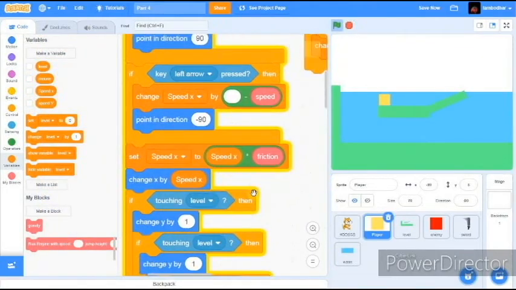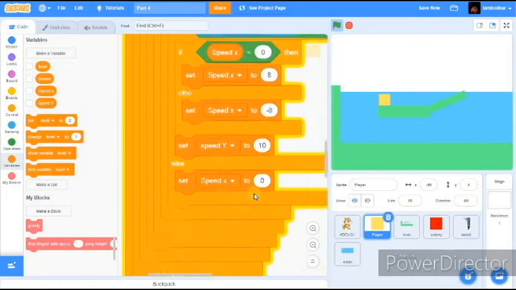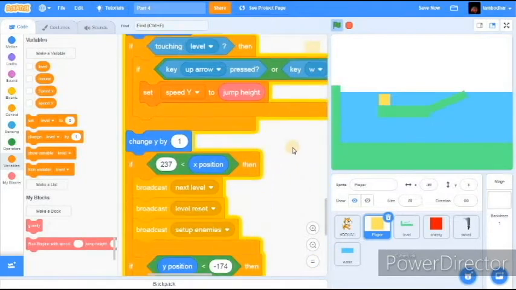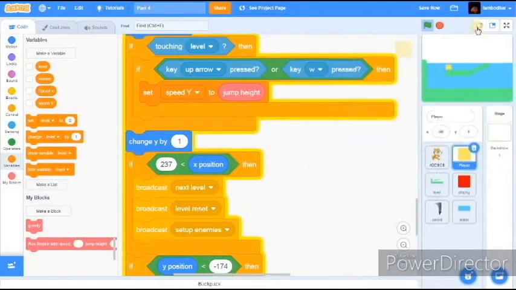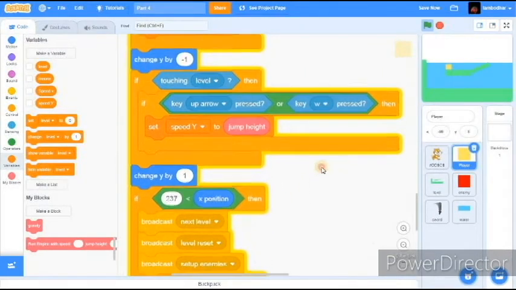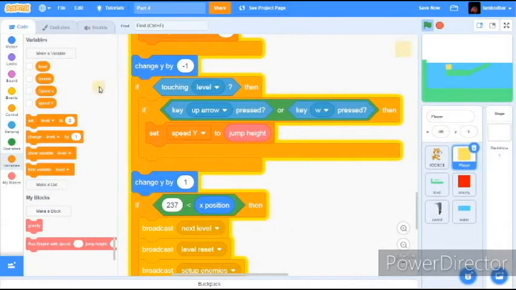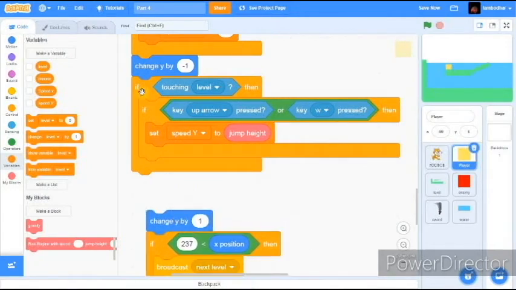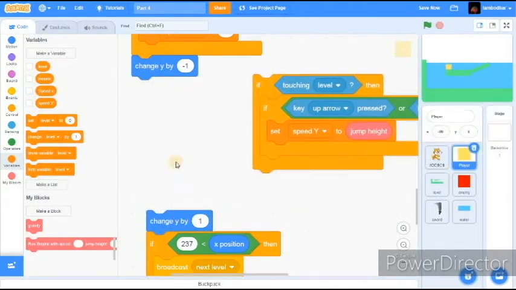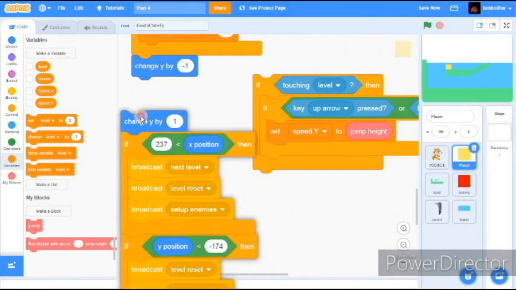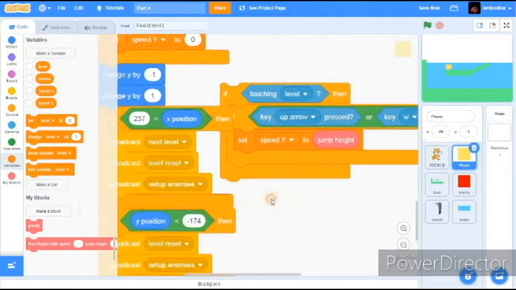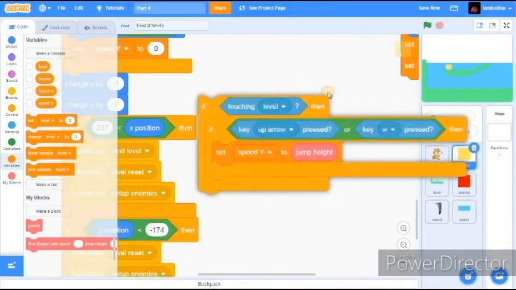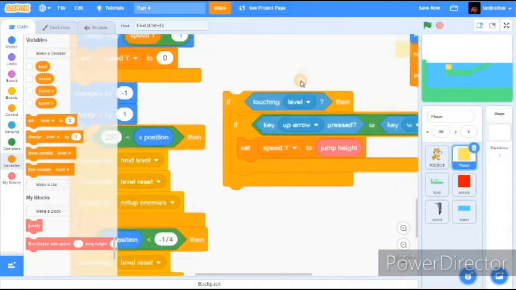Okay, now scroll down, and right now we have to change our jumping script. Okay, I'll just stop the project once, remove this off, and take this off, and then put it back on. Now we'll edit this and then put it back on.